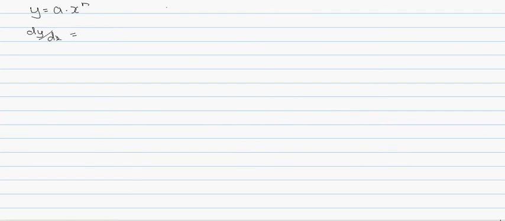It could be different, so you could get something like y equals a times b to the power of n, where b isn't a number, b is actually a variable. Then if we would differentiate that with respect to b, it would simply be dy/db. So in this case, when we're differentiating, going back to here, what we do is grab this number up here, n, and then bring it out towards the front. So we get n times whatever we had there before, which is a, times x to the power of n, so our old n, minus 1.